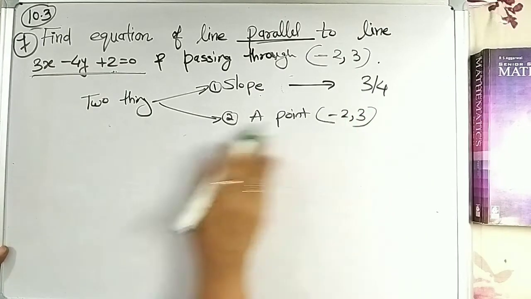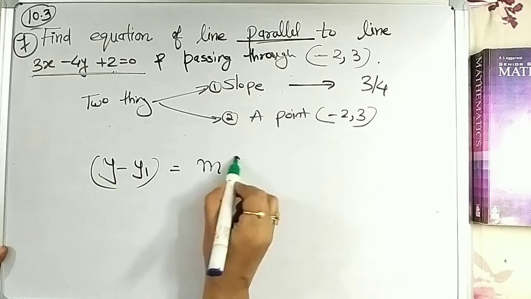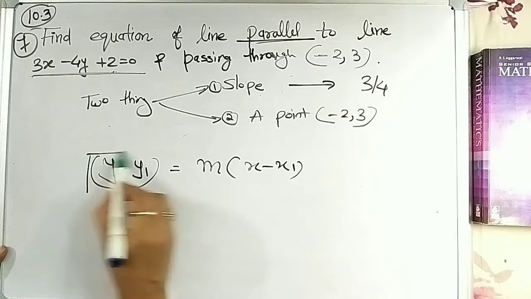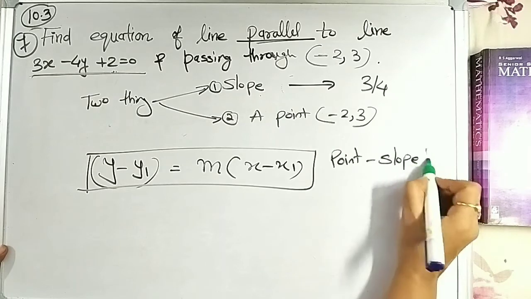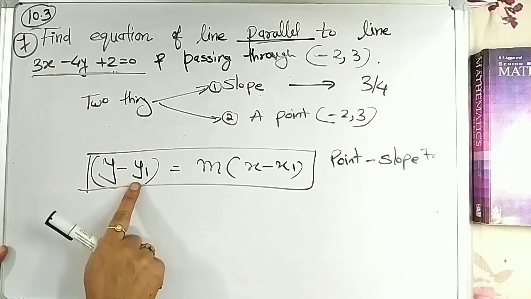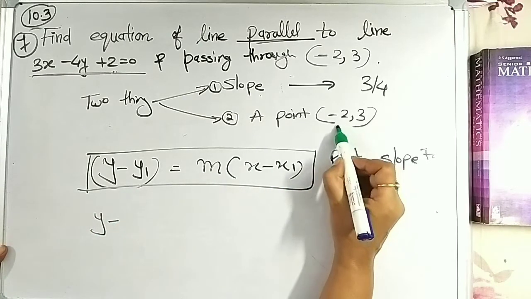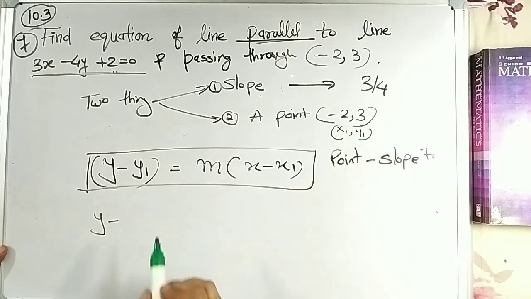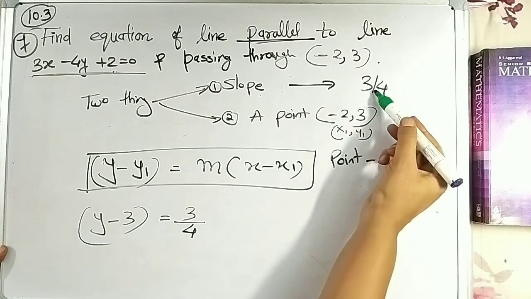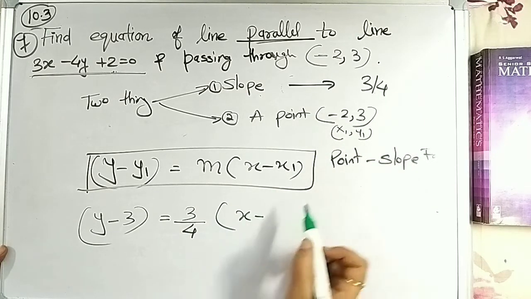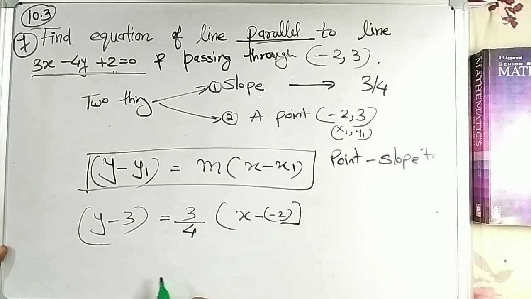So now what is the equation? Equation is y minus y1 is equal to m into x minus x1. This is my point slope form. If you remember, this is called point slope form. So I am given y1, x1 and m. So let me quickly write down the values. This is my point. The point is always x1, y1, guys. Okay. y1 is 3. m I got 3 by 4 here, right? Into x minus x1. x1 is how much? Is minus 2.